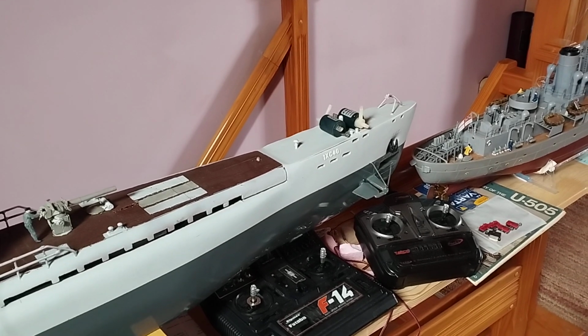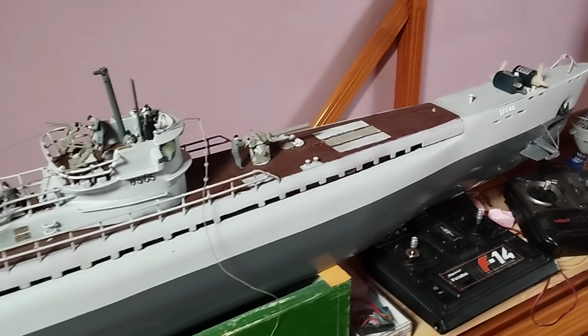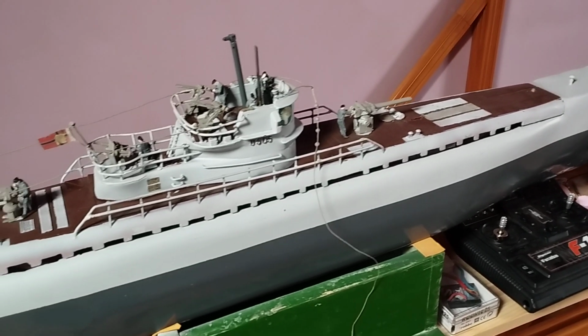This is just an update on my other modelling activities. So I've got planes, trains and automobiles and ships. So we'll do this one first.